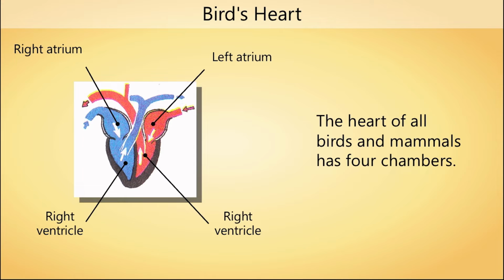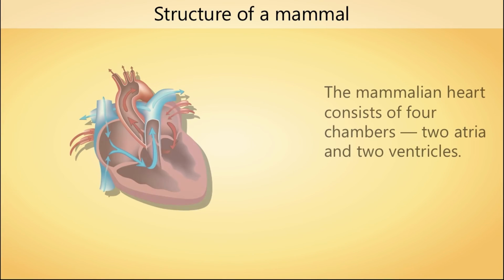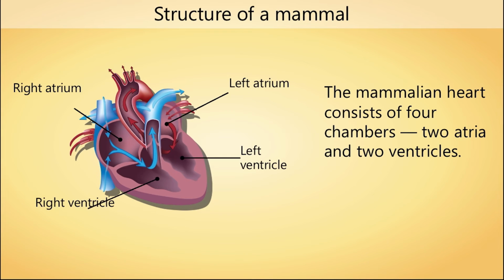This is a large cycle of blood circulation. The heart of birds has four chambers, consisting of two atria and two ventricles. Venous blood collects through the large veins in the right atrium and passes into the right ventricle. In the lungs, blood becomes arterial and flows through the pulmonary veins to the left atrium. This is a small cycle of blood circulation. Due to this structure of the circulatory system in birds, there is a complete separation of arterial and venous blood. All organs and tissues of the bird's body receive oxygen-rich blood.